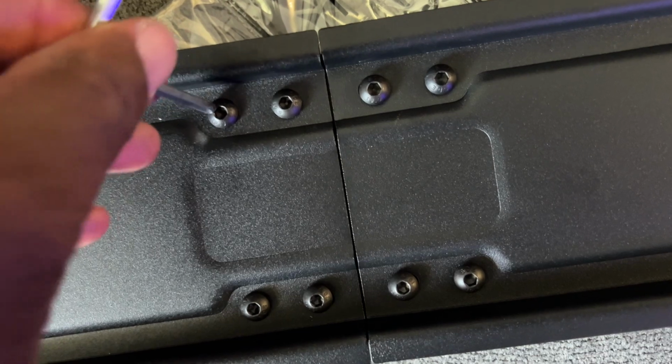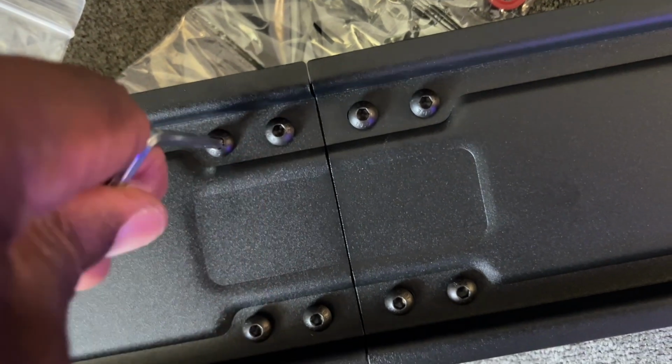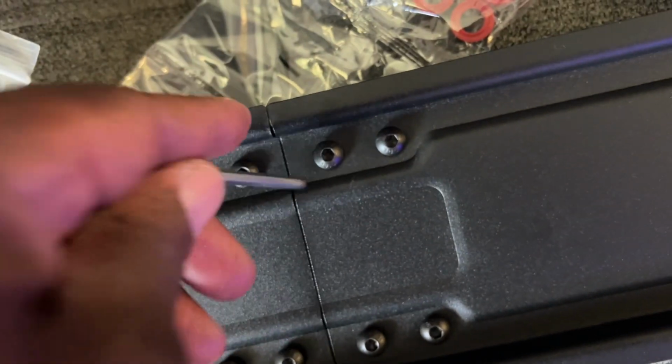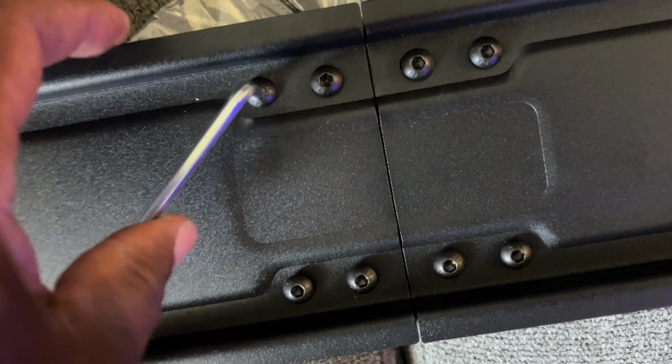Then get your wrench and tighten up your screws. You may have to go this way, like I'm holding the wrench. Just do it that way, and then after you get them in nice and tight, evenly, then you can probably take your wrench and do it this way to make it snugger, okay?